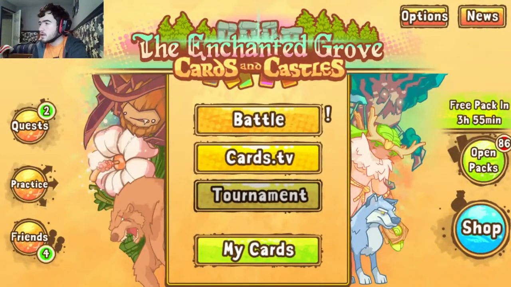Redmaster here, and welcome to the April-May 2018 edition of Meta Monthly, where as always we'll be taking a look at some of the more competitive decks of Cards and Castles and see why they're strong and maybe point out some of their weaknesses.